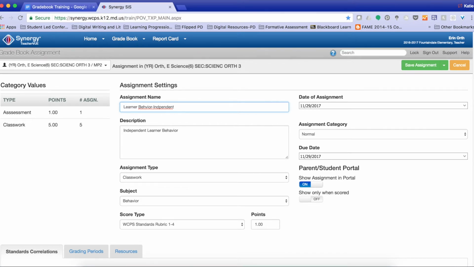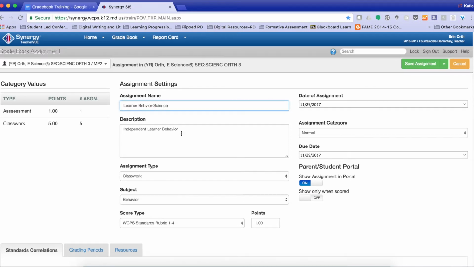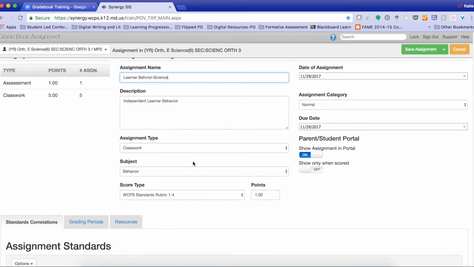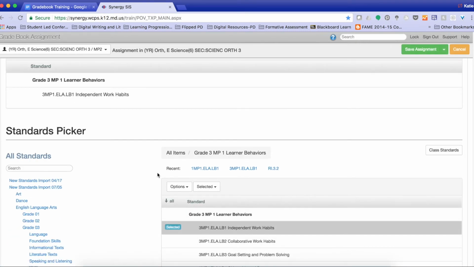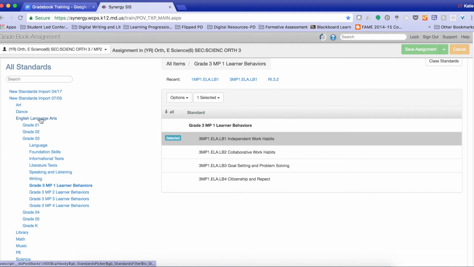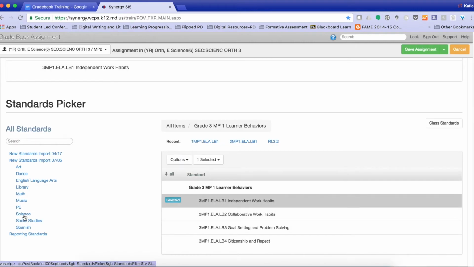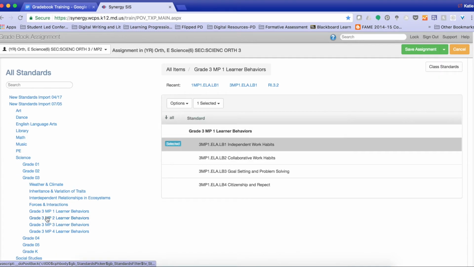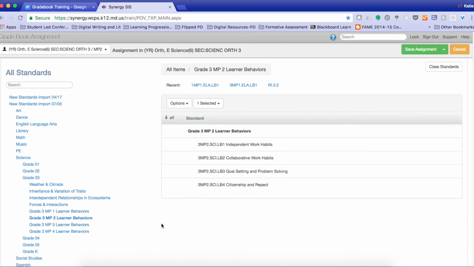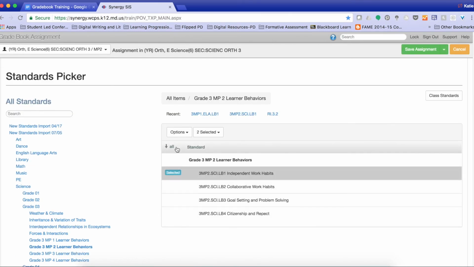And I'm going to change this to science. I'm going to keep all of this the same, but I'm going to find my learner behavior standard for science. So I'm going to find science, grade 3, and I'm going to find learner behavior marking period 2, independent work habits.